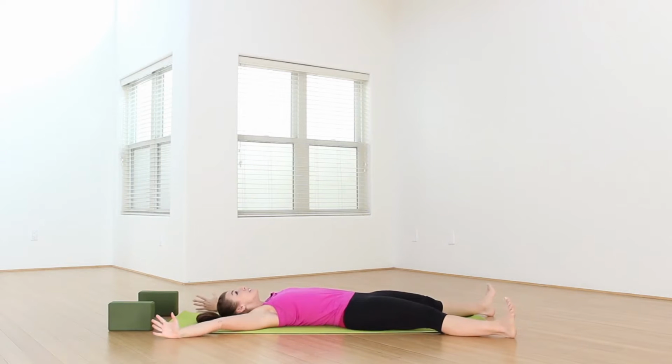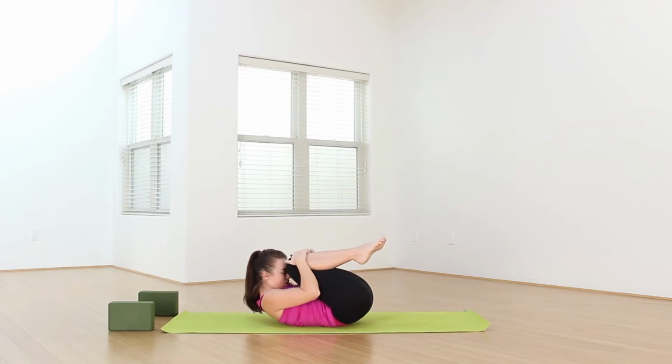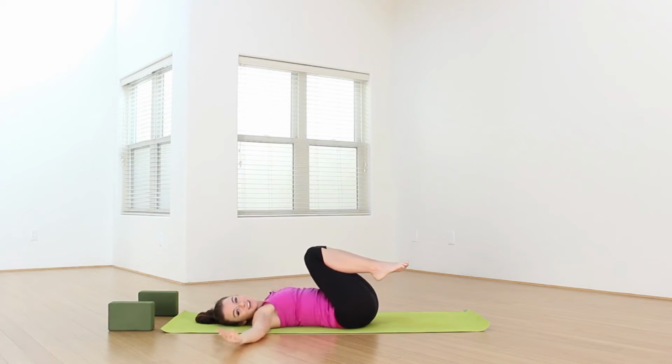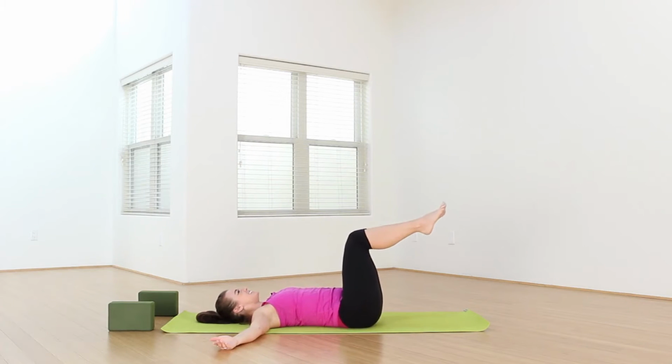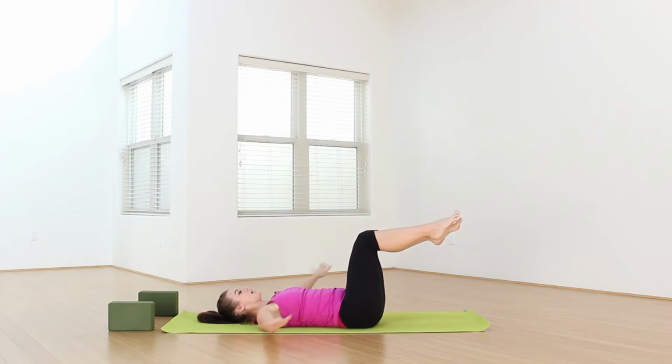Inhale, feeling that fire build in the belly. Exhale, round. Let's hold and hold and hold. And relax. Head, neck, and shoulders. Whew. So let's squeeze the inner thighs, and now bring your legs to a 90-degree angle from your torso, as well as a 90-degree angle from your shins to your hamstrings.